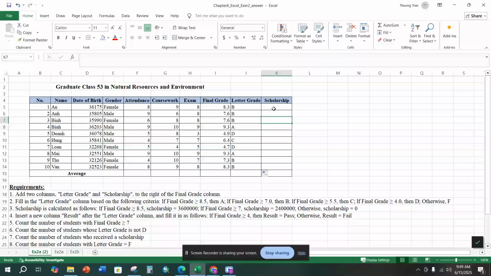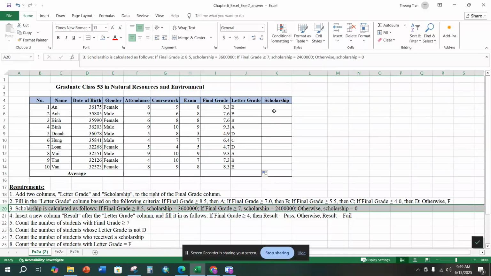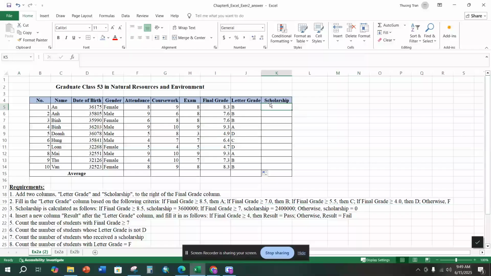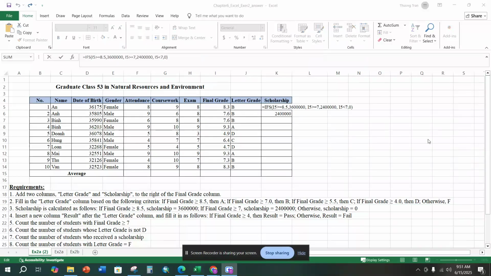Similarly, we can find the scholarship as requirement 3. Similar to requirement 2, when calculating the scholarship, we can use either ifs like this, or we can also use the function if. Here we have an if in if, like this.